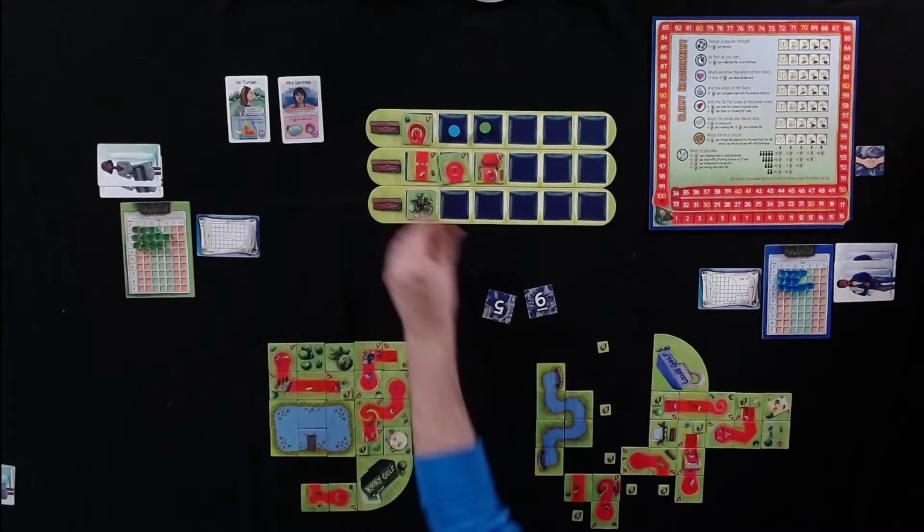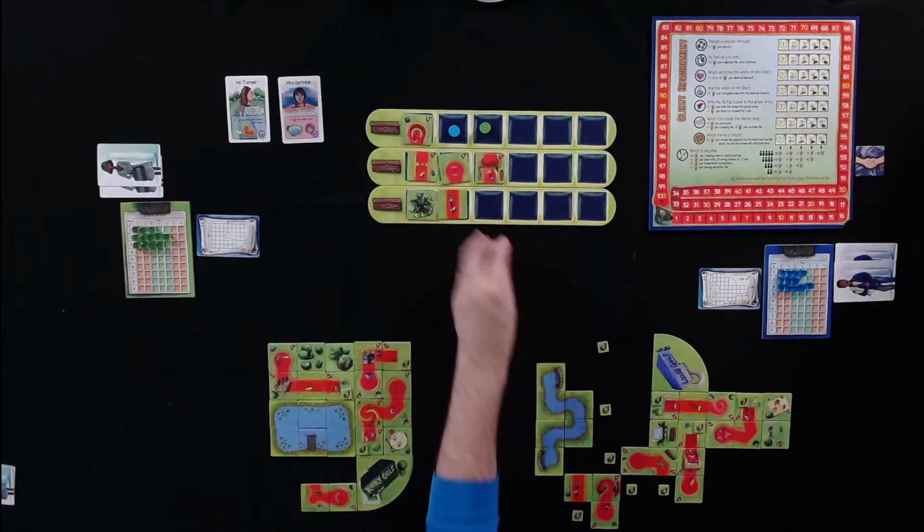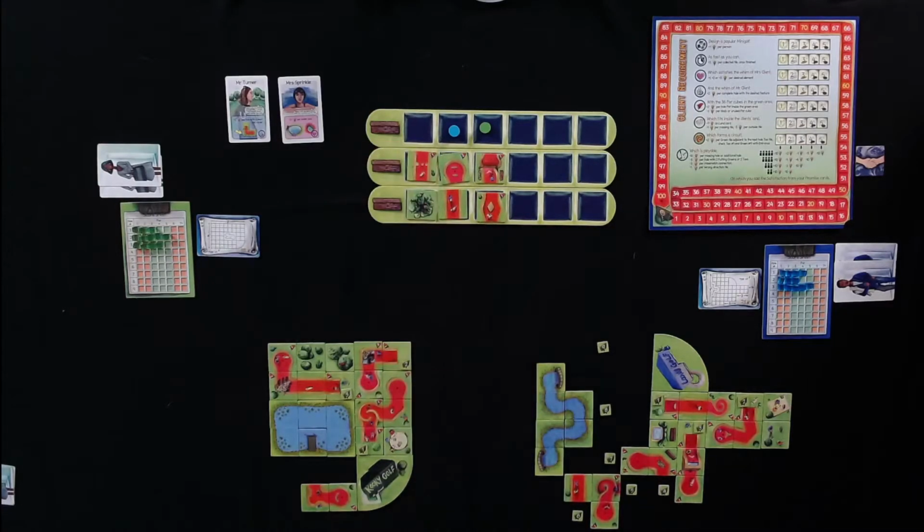A 1, a 5, and a 6. And I am first this time. Let's see. We have a 1 straightaway, which won't really help me. A 2 hole. I could just try to go for the turn on the 6.